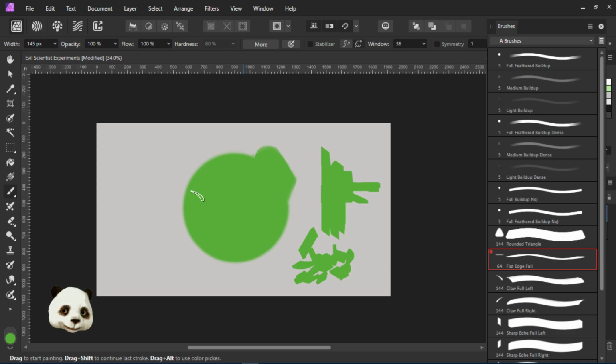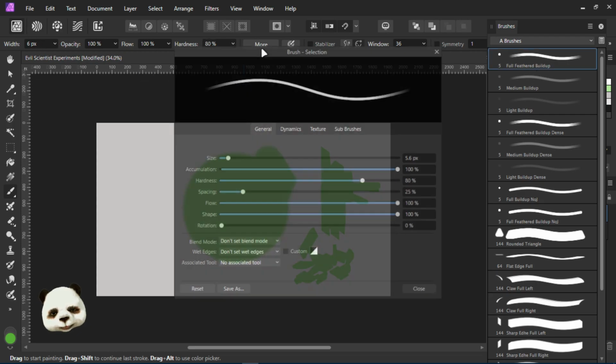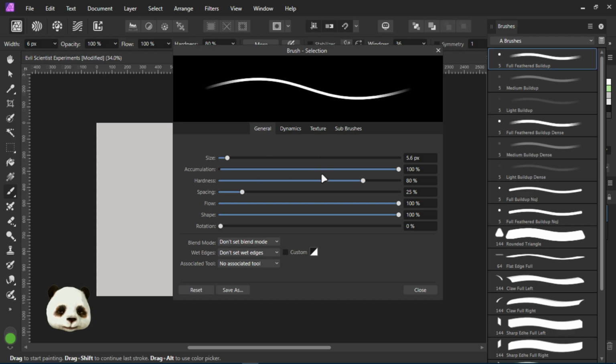So yes, there are many ways you can do a brush. And believe it or not, I didn't create these brushes. Like, how do you create a brush? That's the important question. And you have two ways.